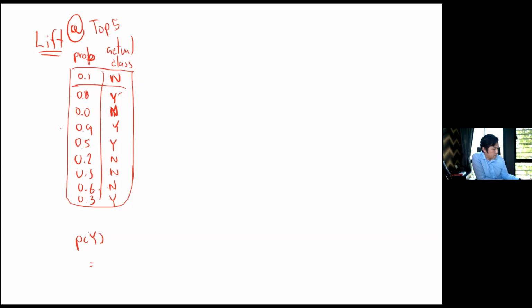So 4 divided by 8, right? So 0.5. So we get about 50% as the baseline.